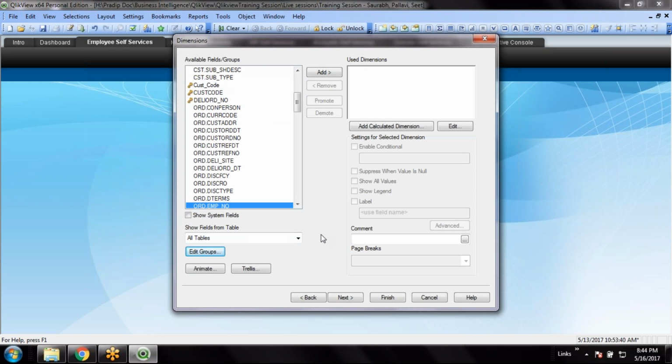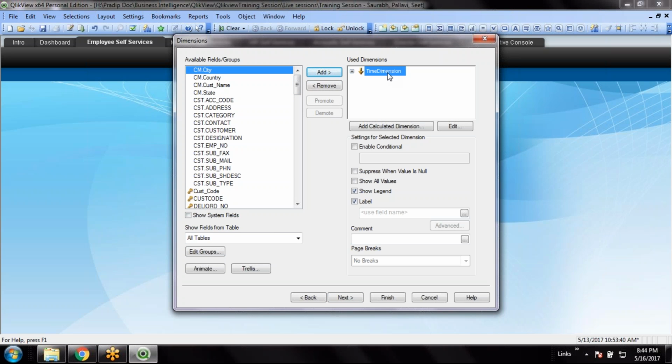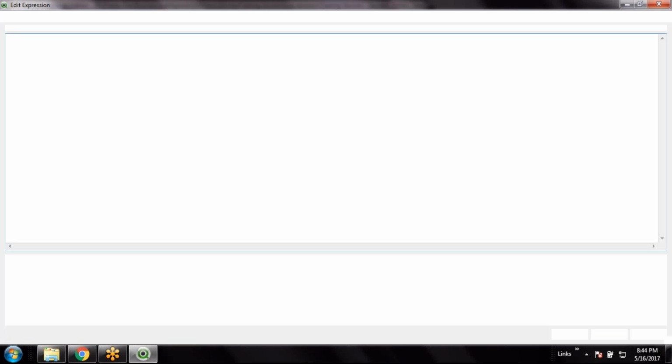I will also create a cyclic group after I create this chart. Then I have to add this group, not any individual field, to this dimension. So this is my time dimension. This is not particularly a database field, so the label I give here has to be applicable to all the fields. So of course I will give the label as timestamp, something which would be applicable to year, quarter, month, days, everything. And then next, I have to add the measure here.